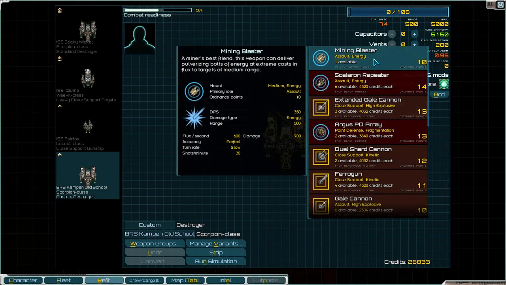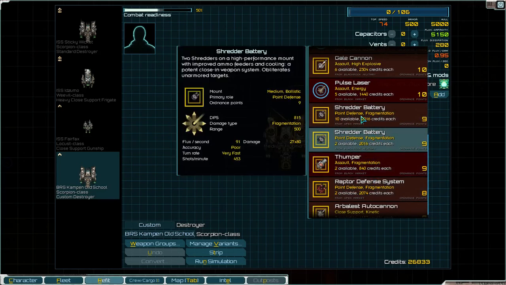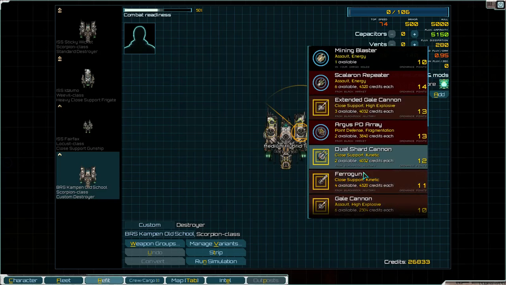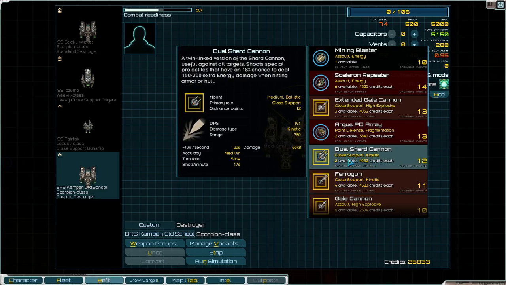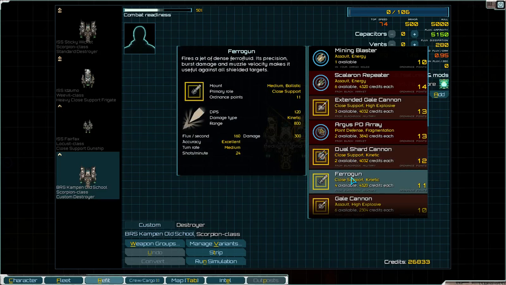Alright, we have a mining blaster right away. A lot of this weaponry won't actually be sold to us. I guess we don't have... what does this color mean? Is that a good color? I don't know. Interesting. It might just be the faction color. Fascinating. Alright, so, twin-link version of the shard cannon. Okay. Intriguing. Reasonable flux. Barrow gun. All shielded targets, not a bad choice. Okay. Good flux. Pretty reasonable.